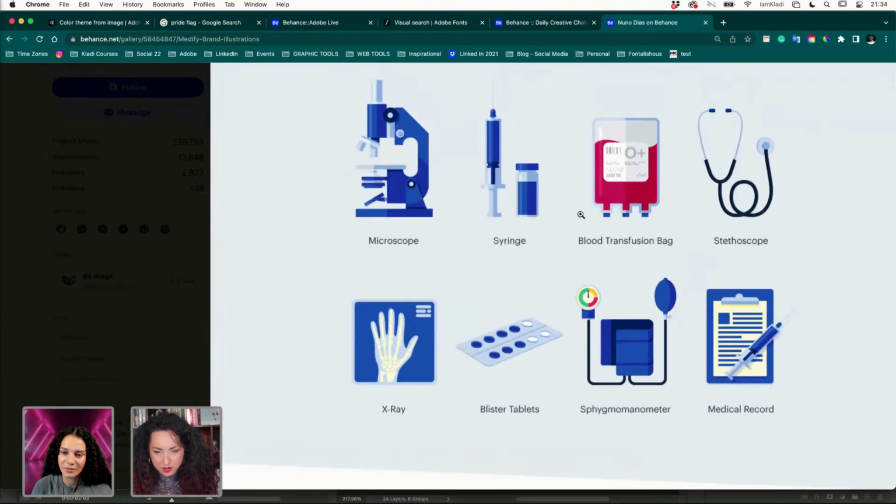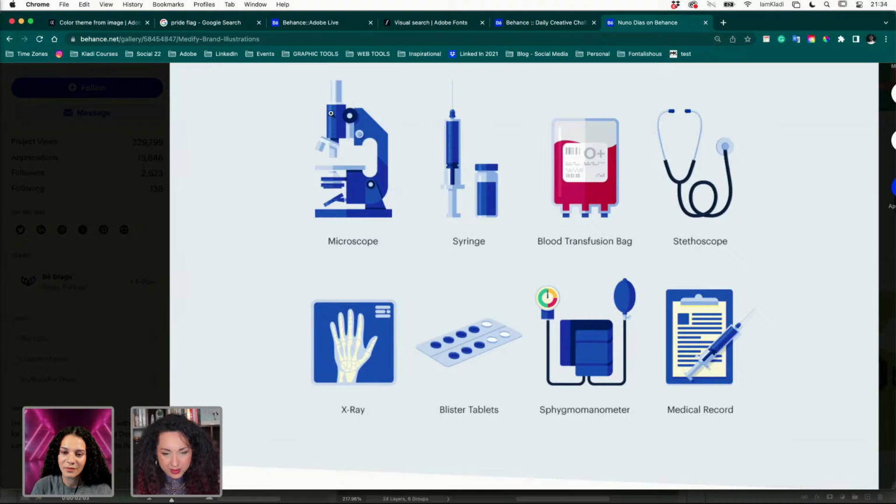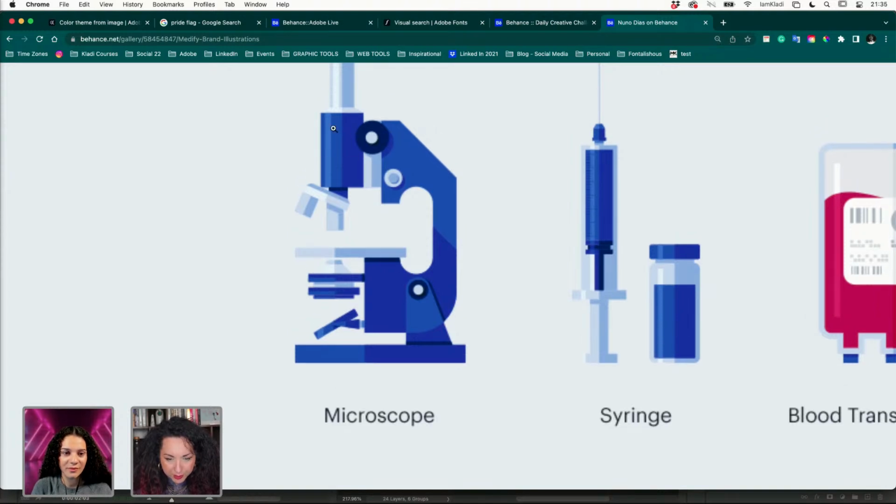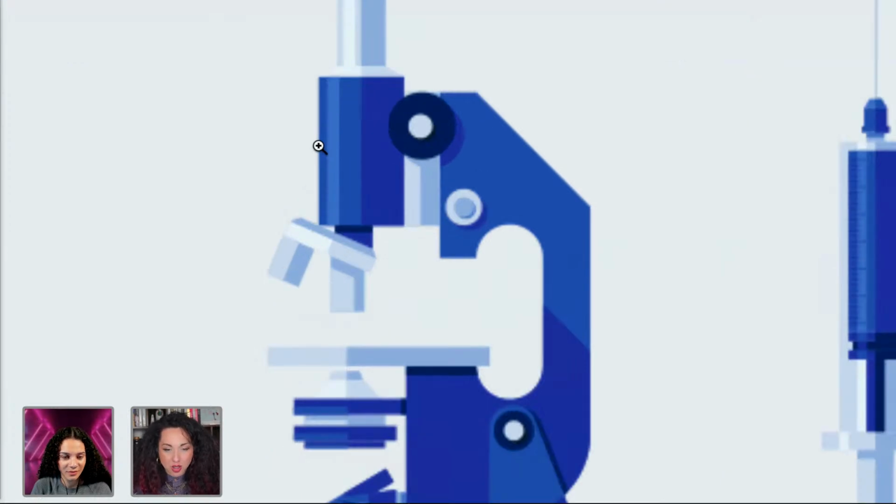So Nuno, fantastic job. The colors here, and even here, look how subtle it is. We have perhaps 3 different blues going on this top part of the microscope, but that is a flat 2D illustration. It shapes up the actual 3D object just by changing the shades of colors. And those are just rectangles. That's why I say those are the power of creating shapes by starting with simple shapes. I think that Nuno does a fantastic job.